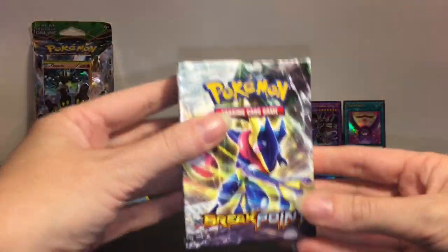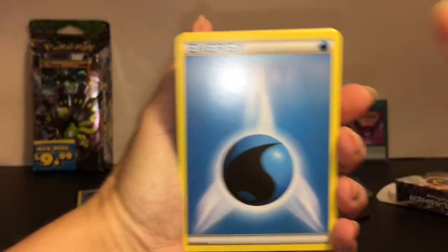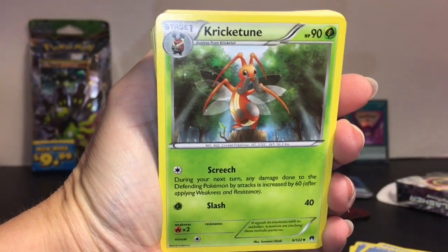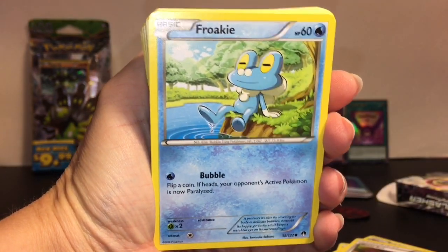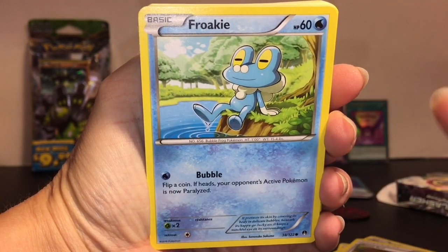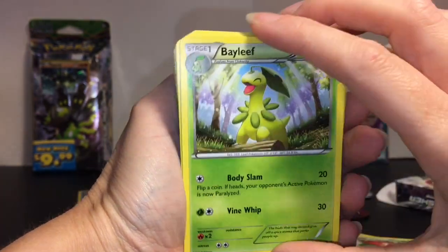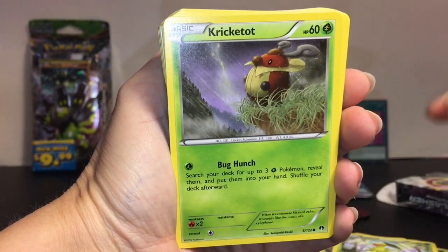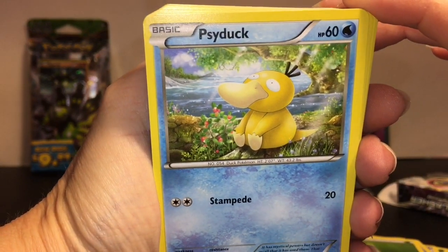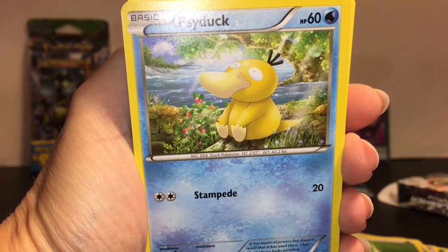Let's take a look at all the other goodies. We have water energy — we're going to get a lot of those. Krikatoon — a Pokémon you don't see too often. Great Ball. Froakie — of course you need a Froakie to make your Greninja, he's the basic form. Look how cute, just chilling, dangling his feet in the water. Froakie is one of my favorite Pokémon. Potions. Water energy. Lilligant — so this is where our leaf energy comes into play. Bayleaf, which is kind of adorable, like a leaf dinosaur. Krikotot. Leaf energy. Psyduck! He does Stampede for 20, and that's really cute artwork. I actually never opened the Psyduck card for this series before.